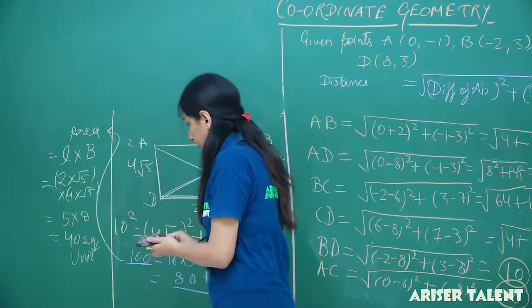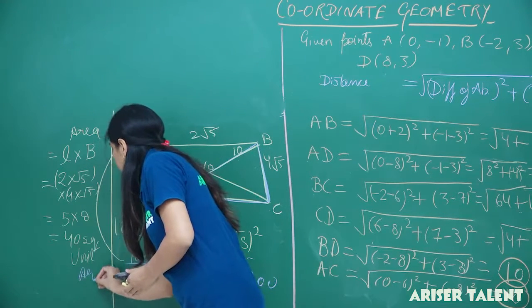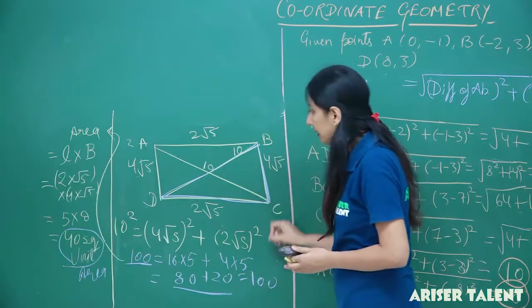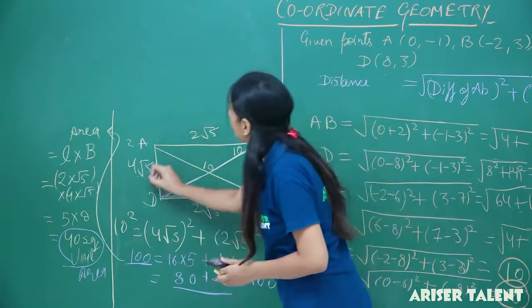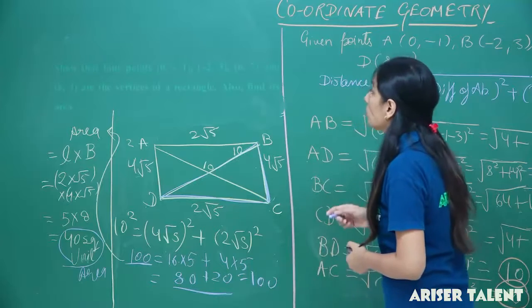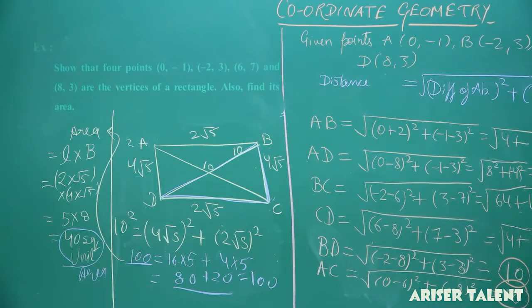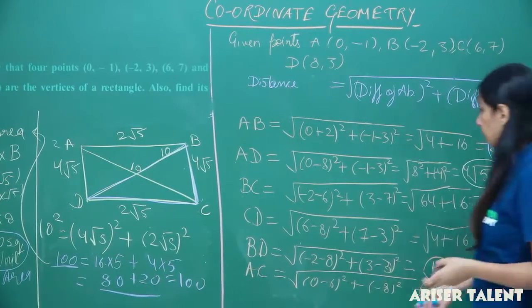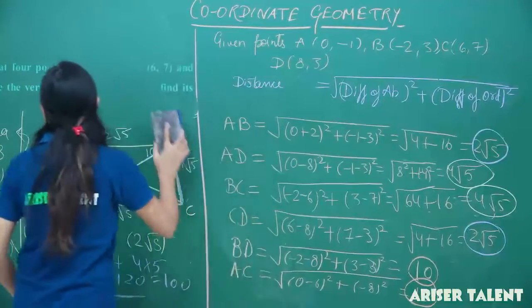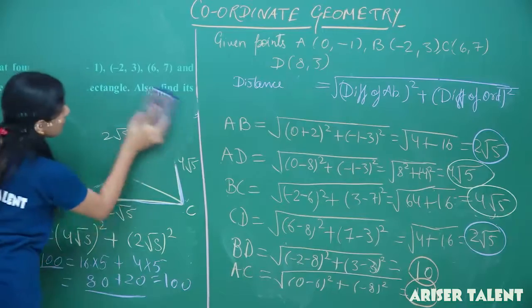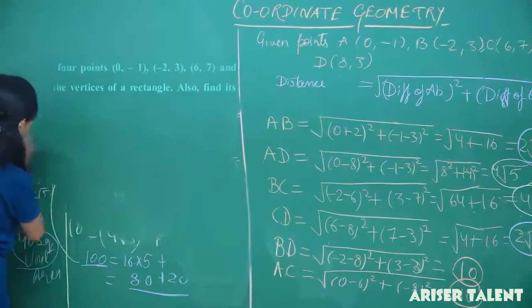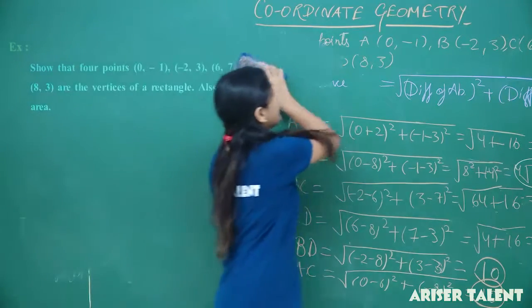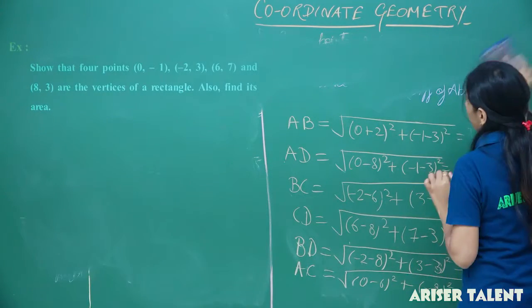That is the area. So this is the first answer, and it's the proof that this is a rectangle. Okay. So note this question so that we can move forward to the next question. Noted. Done with that question.